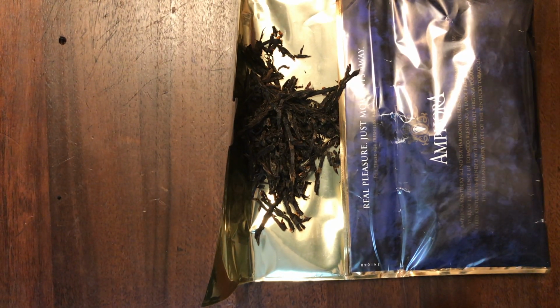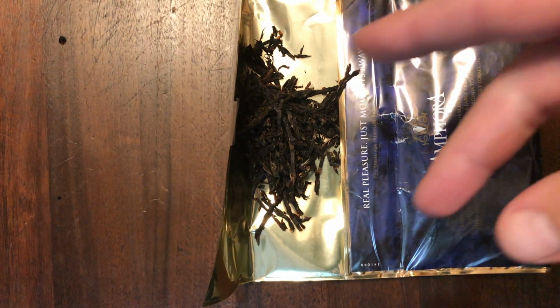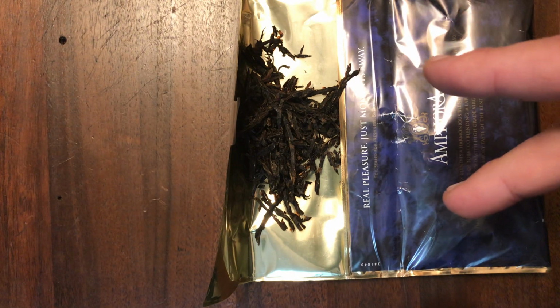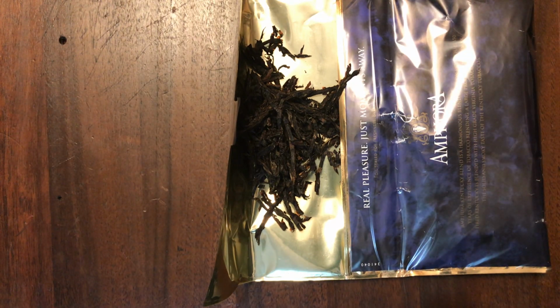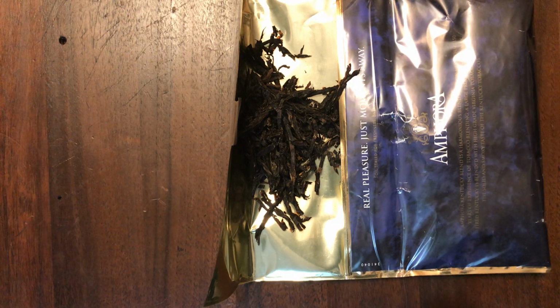Pace yourself because, one, this burns kind of hot. It burns almost as hot as Virginia. So you're going to have to smoke this slowly. Plus, it's strong. This is a very, very strong tobacco. I'm trying to think of how to describe the flavors. It's, again, smoky, but it's more like a smoker or barbecue grill type smokiness rather than the English style.